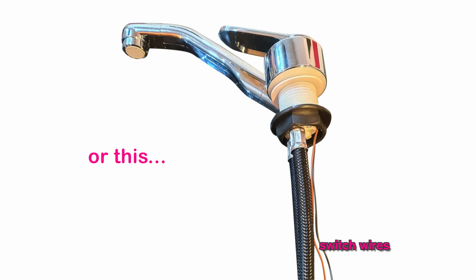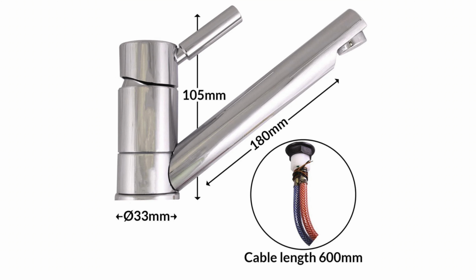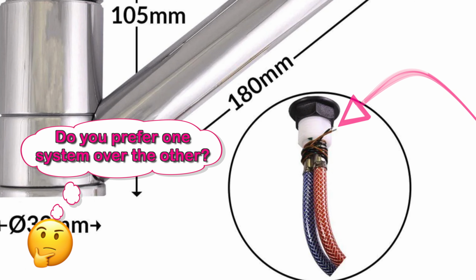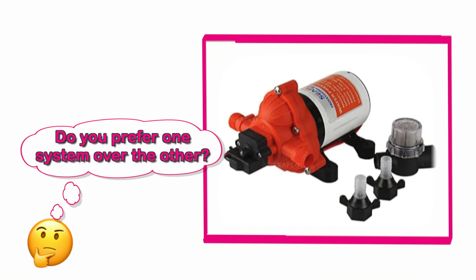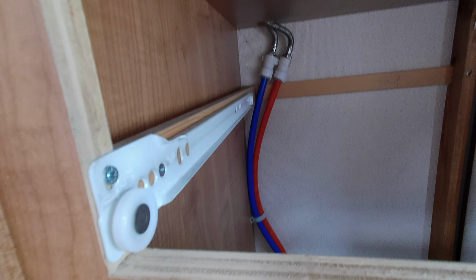In a pressurized system like we have, the tap will either not have any wires coming from it, or it might have the wires, but they won't be connected to anything in the van. Pressurized systems have a sensor, which activates the pump when it detects the tap has been turned on. You can see the two feeds in there under the sink that go to the tap, but it's going to be a nightmare to get to.